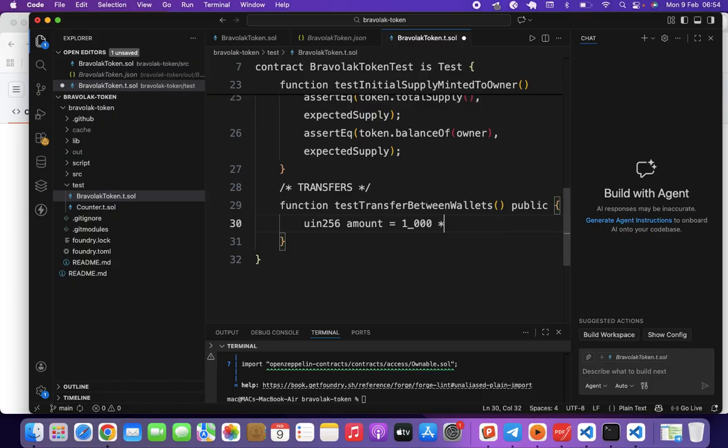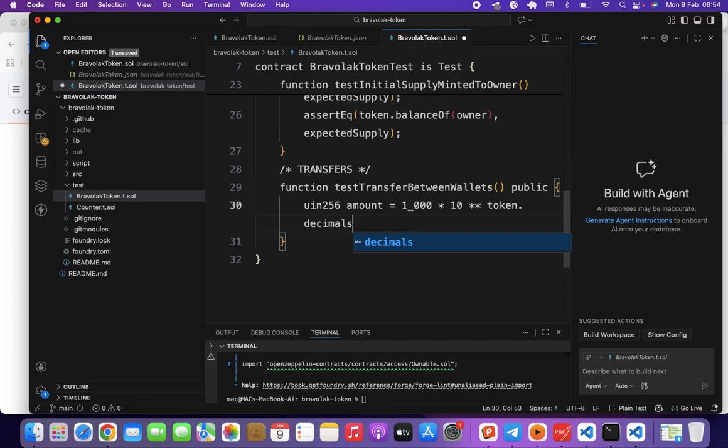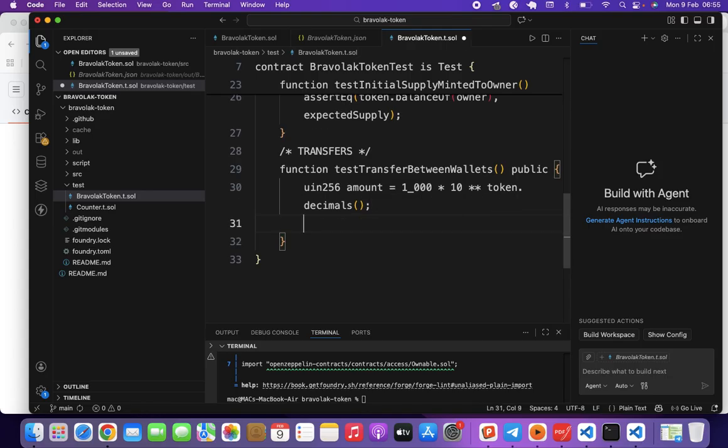What is the decimal place on it? 10. Then seen as the token decimal. Token dot decimals. Then break the code here, end the code mark here, then enter.